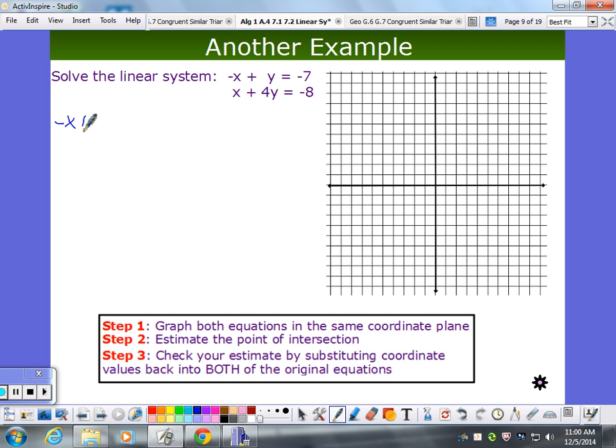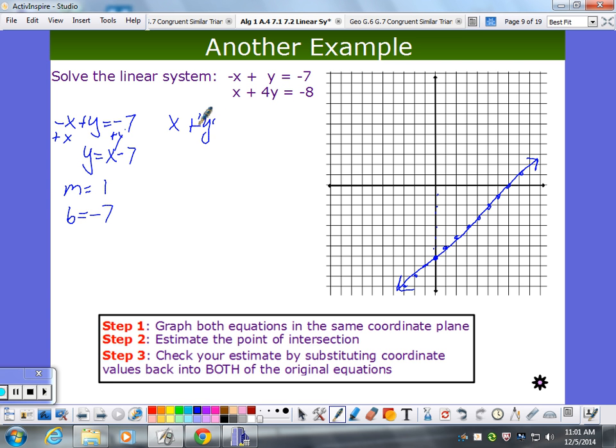Okay, so -x plus y equals -7. I have to graph that. Then I add x to both sides. What's my slope? Adding x. It's always going to be the opposite sign when you do it. B equals -7. So okay, 1, 2, 3, 4, 5, 6, 7. Up one, right one, right? Because my slope is 1. And then down one, right? Good thing we're expert at graphing, right? We'll pretend that warm-up never happened.